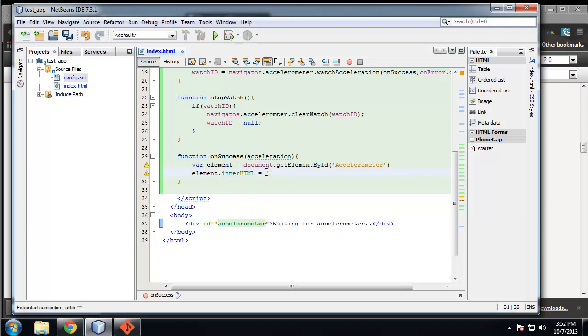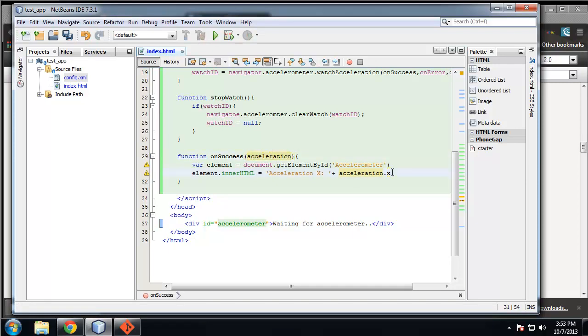So let's say acceleration x, so this will be along the x-axis, and we've got to do some concatenation here, so we're going to use the plus sign and acceleration.x, and the reason we can use this is because we passed in this acceleration parameter.